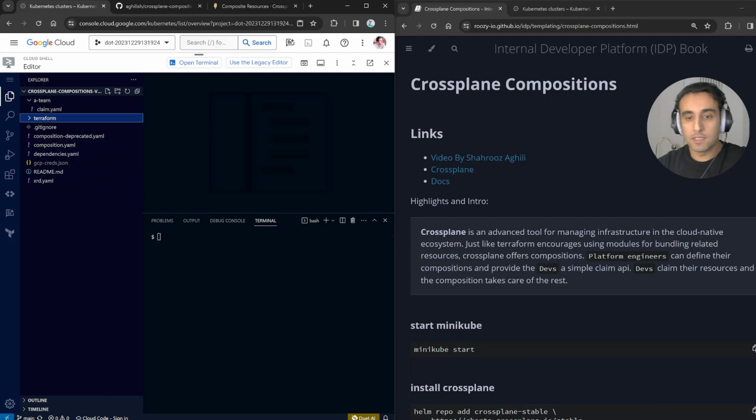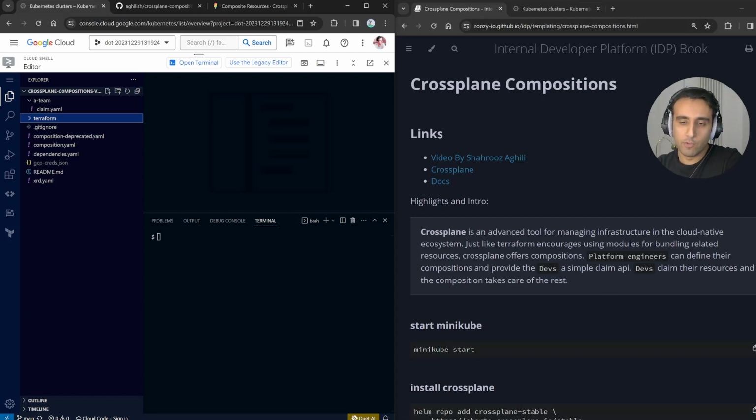So we discussed Crossplane in our introduction to Crossplane video. It's an advanced tool for managing public cloud infrastructure using the Kubernetes API. It extends the Kubernetes API and allows you to define Kubernetes resources, and then Crossplane pods and providers will look at your resources and call the external API of the public cloud providers to provision those cloud resources for you.